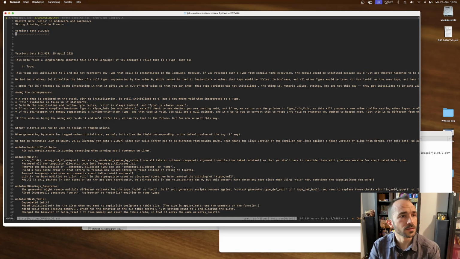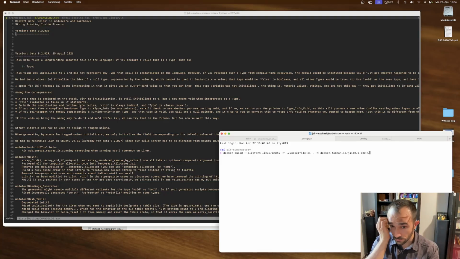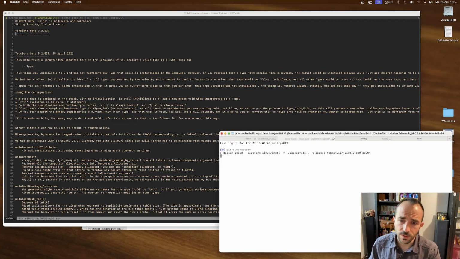We're at 0230 officially. Yeah, we don't need to do this. Okay. No, I don't want CI actually. I want the other one. Yep. So we're gonna build a Docker image so that I can regenerate the Linux bindings.